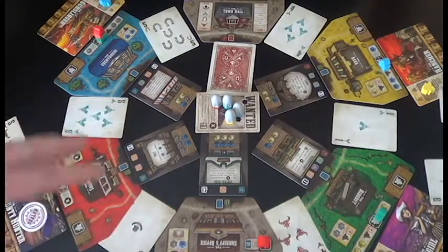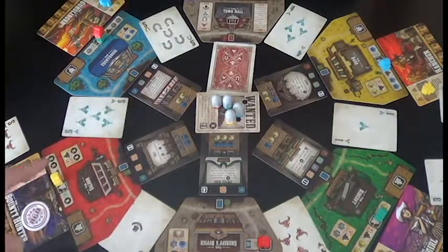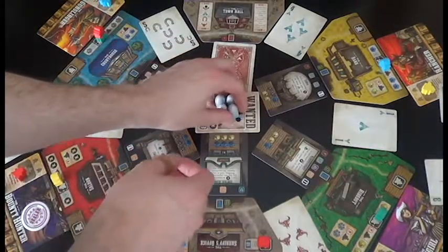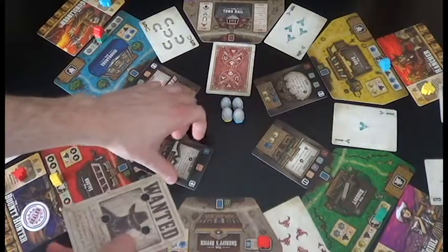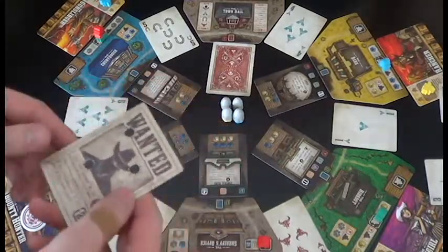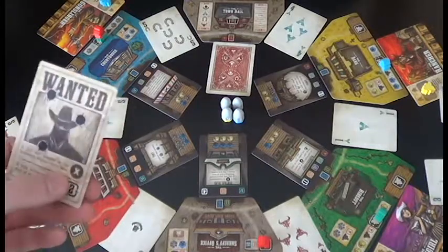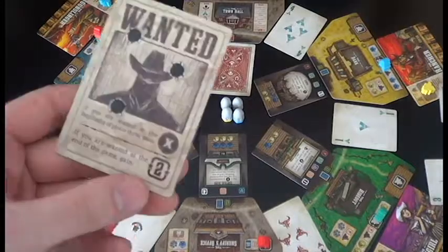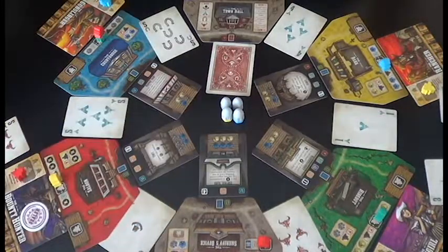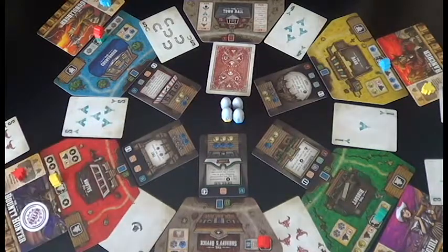So everyone's placed their guys. Because the bounty hunter won a fight, he gets the wanted card. The wanted card grants, if you are wanted at the beginning of phase 3, you gain a singular resource. And then if you are wanted at the end of the game, you gain 2 victory points. So he would hang on to this card now. Once another fight takes place, whoever the winner of that fight is takes it from him, no matter if he was involved or not.